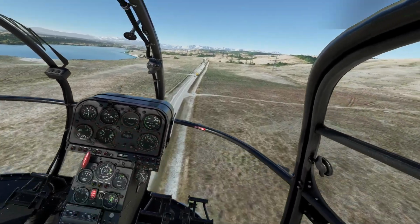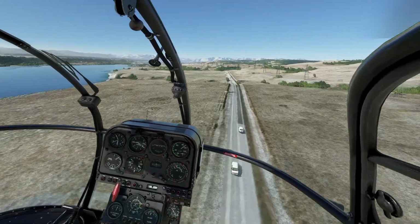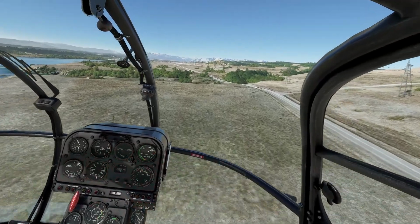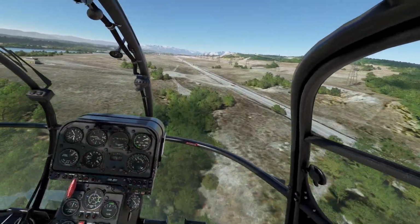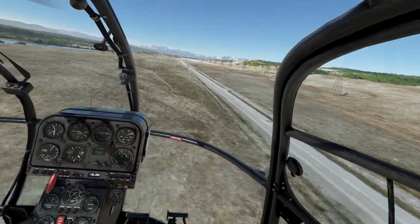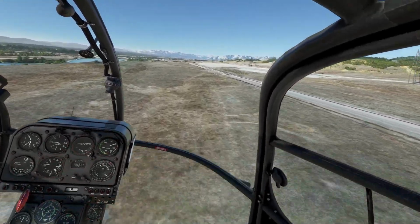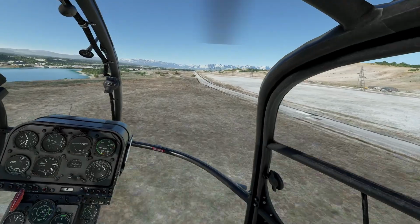I want to stay in the green band for the airspeed. Let's see, we can stay on this side of the wires or the other side. Let's keep it on this side, as we have higher terrain on the other side. I think it's about a 20-minute flight, maybe a little bit more, maybe less, depends on how fast we fly and what we have to avoid.